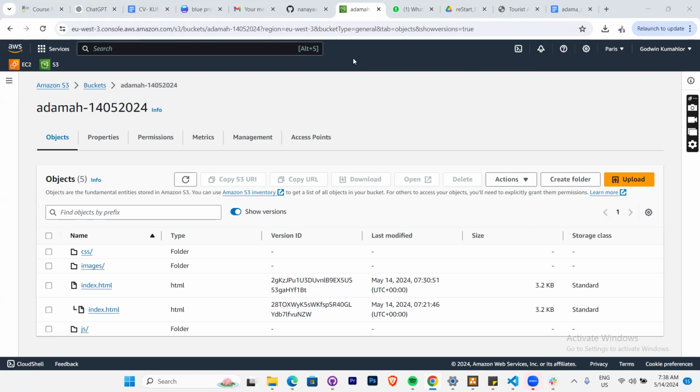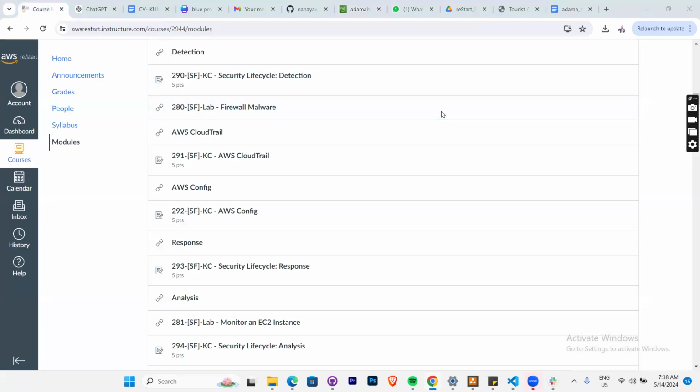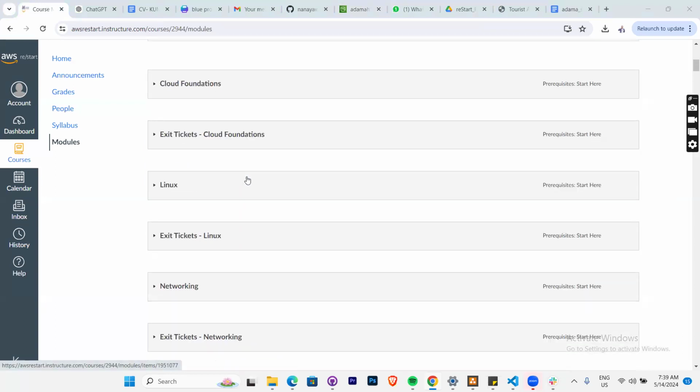I would use the S3 lab one. If you don't have the Amazon account, you can use the sandbox environment. Let me show you how to create an account.